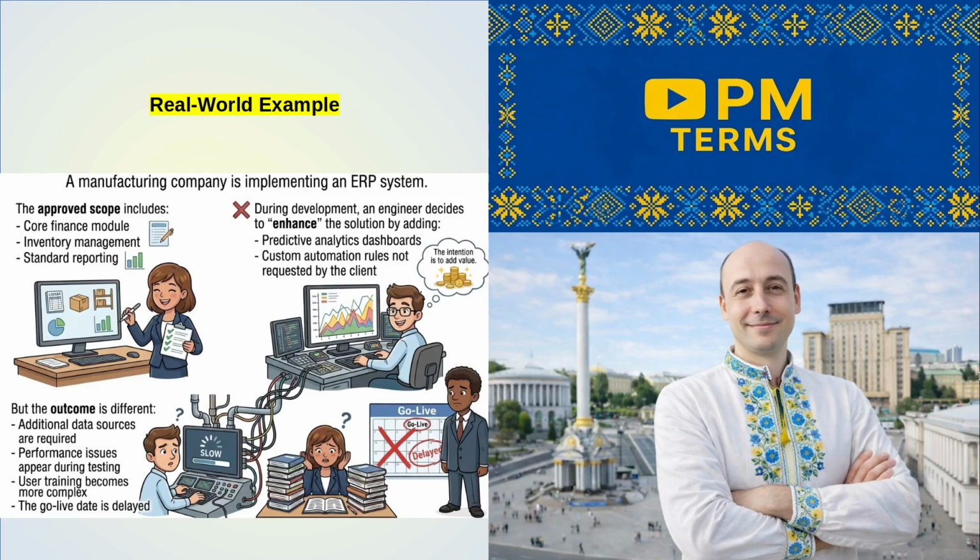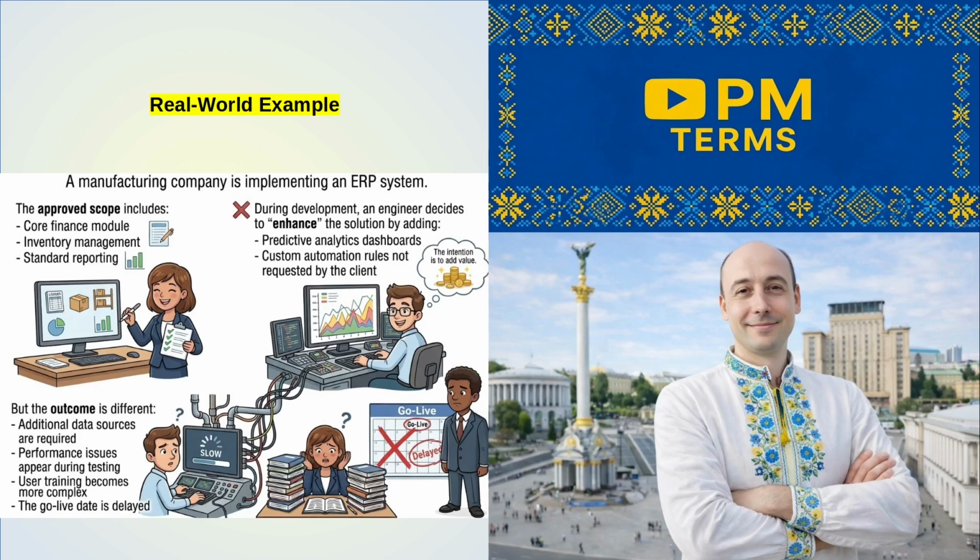Let's connect this to a real scenario. A manufacturing company is implementing an ERP system. The approved scope includes core finance module, inventory management, standard reporting. During development, an engineer decides to enhance the solution by adding predictive analytics dashboards and custom automation rules not requested by the client. The intention is to add value, but the outcome is different.